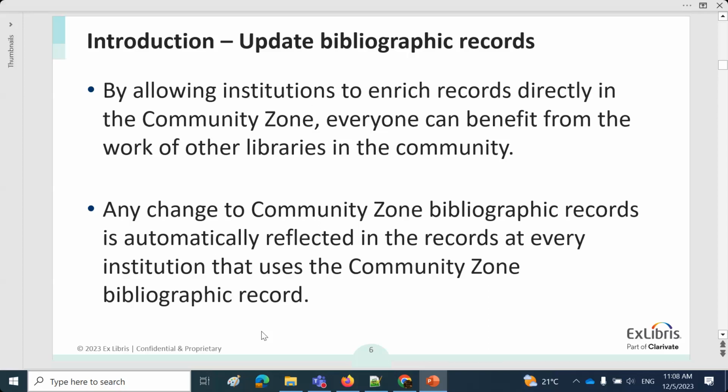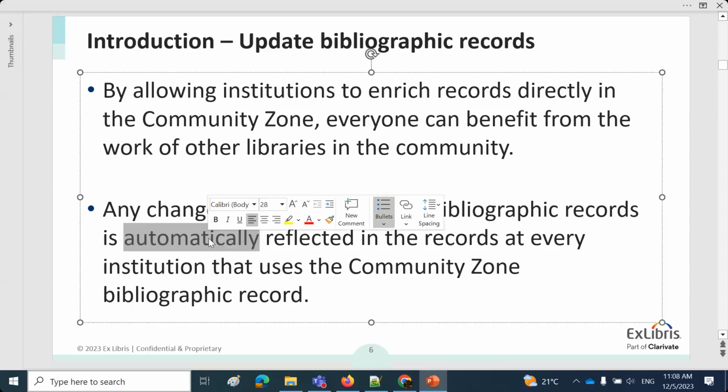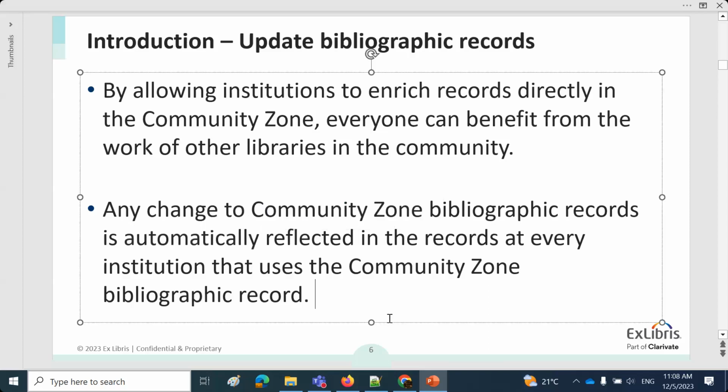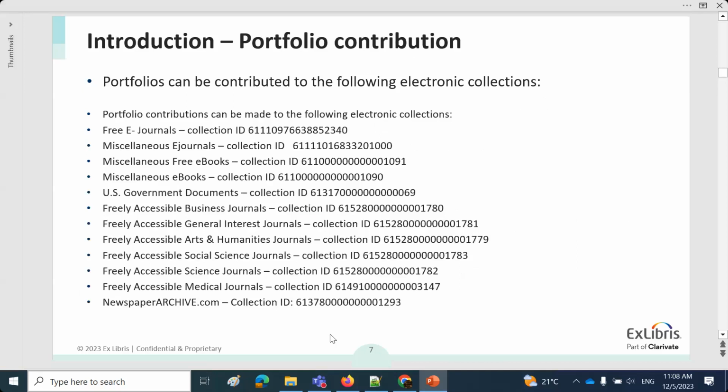So the Ex Libris content team is informed of the contributions. In the vast majority of cases, they are approved. Sometimes a question might be asked, but in the vast majority of cases it's approved, and then the change is reflected in the community zone. So automatically means once you click contribute, you're done. You don't have to run a job or wait for a nightly job to run, but it does need to go through the approval of the Ex Libris content team.